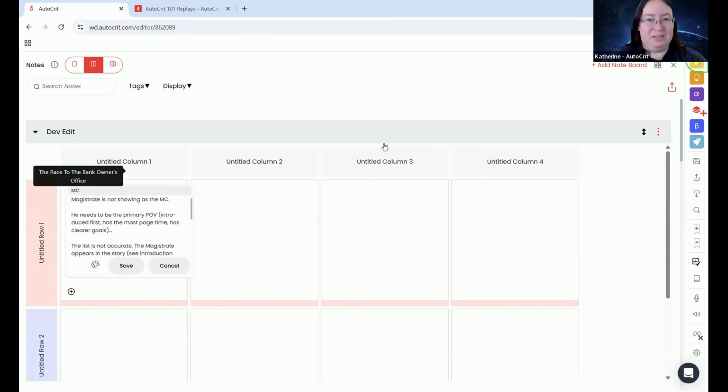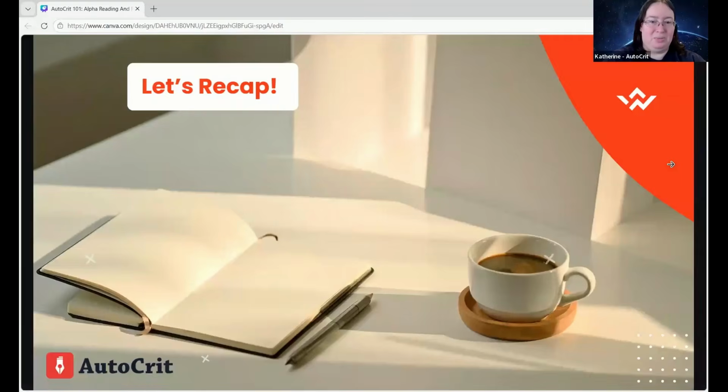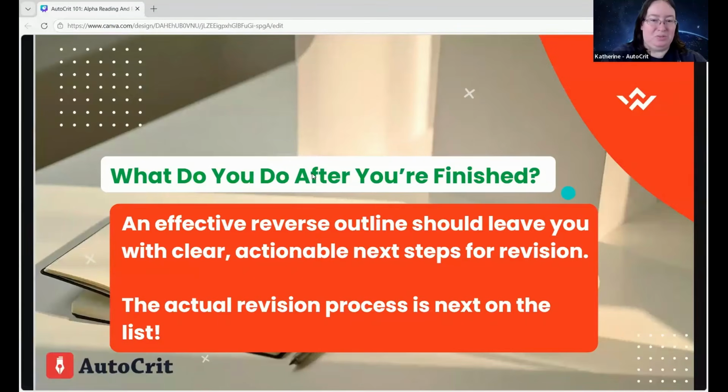And I'm not going to go fix it through the whole book. I'm going to finish running my analysis, but this gives me the building blocks for what I'm then going to turn into my polished final draft instead of my chaos draft. And there's a lot that goes into developmental editing, which is why this is split into two weeks. But let's just recap here.